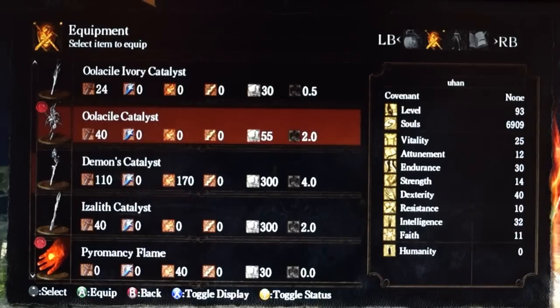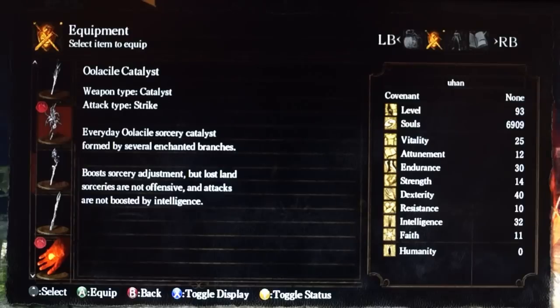And it's actually kind of a cool looking item here. Let's take a quick look at the description. So it's a sorcery catalyst formed by several enchanted branches. It has a high sorcery adjustment, but it doesn't scale with intelligence. So very similar to the Ivory Catalyst, but it's heavier and it does a little bit more physical damage, and it obviously does bleed damage.